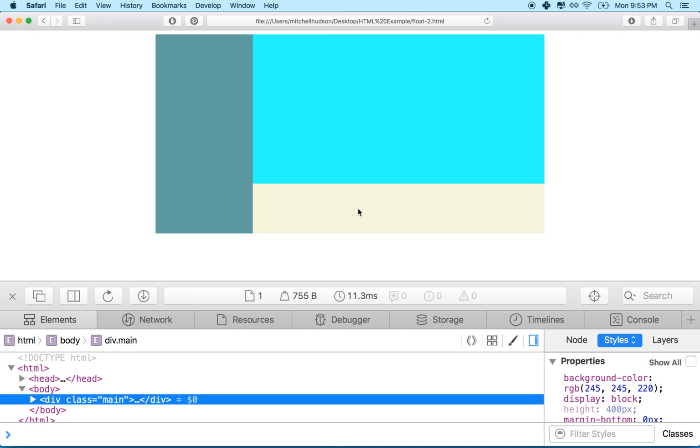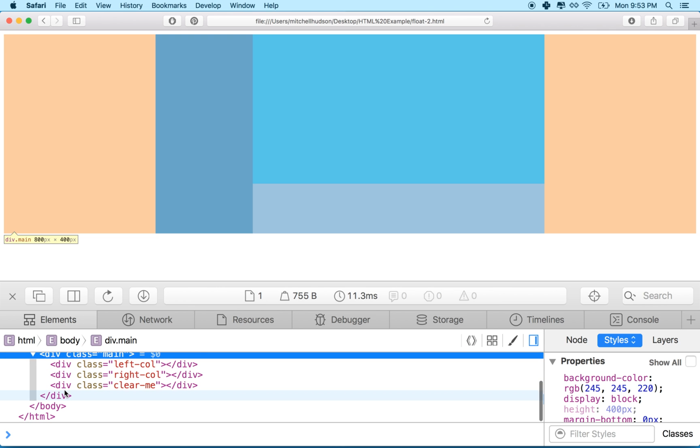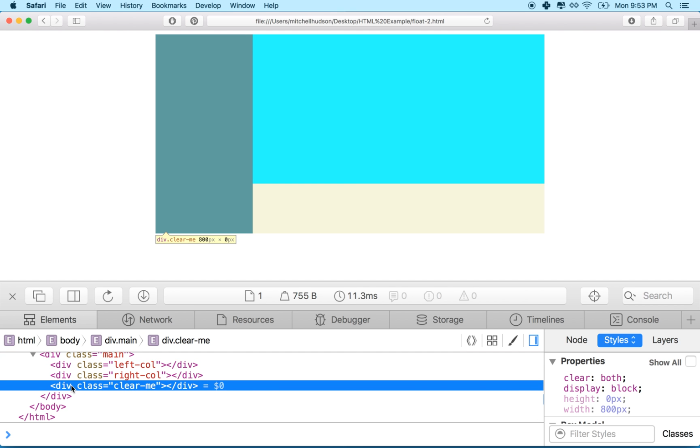Oh, look, now there's our beige color. So the clearMe div is way down at the bottom here. It's 0 pixels tall though, so you can't see it. So it's just 800 by 0, kind of an invisible line right here, but it has to clear the two floats, so it has to go below them, and then the wrapper right here has to wrap around that guy, so it actually goes all the way to the bottom now. Okay, so anyway, there's a quick way to do a 2-column layout with float.